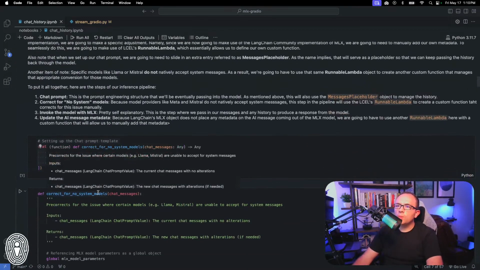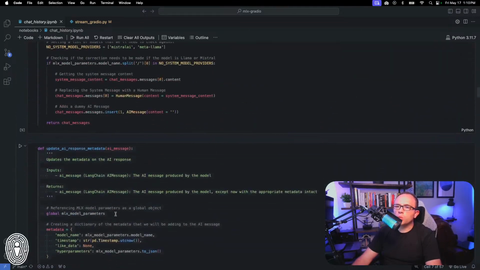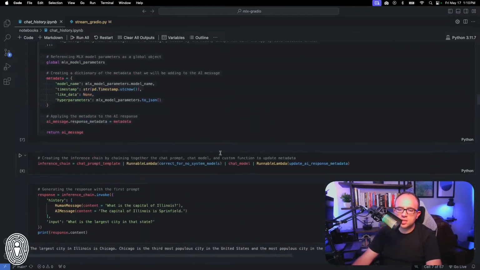All right. So how did things get a little bit different? Some of this is the same, but it gets different further on down here. Let's just recap what this line is doing. This is the actual inference chain itself. And okay, now I'm remembering what we did here. In the previous iteration, in the last stream, we had baked in the history stuff because I wasn't thrilled with how LangChain was recommending how to do it. However, now that I've gone back and reread the documentation, I was wrong. That was on me. The way that LangChain actually recommends it is pretty slick, and so that's how I refactored it. We'll cover that on down here.